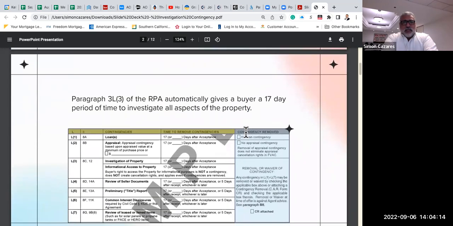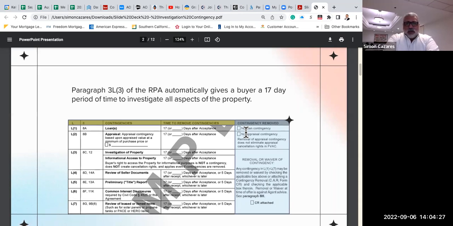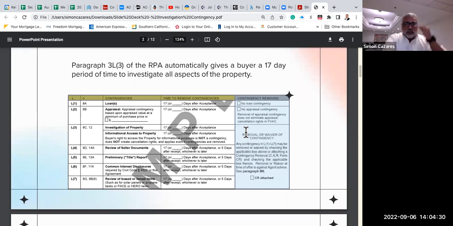Under the inspection contingency, paragraph 3L3 of the RPA automatically gives a buyer a 17-day period to investigate all aspects of the property. The new purchase agreement gives you what we call the grid of all these times to remove contingencies, and it is very uniform.